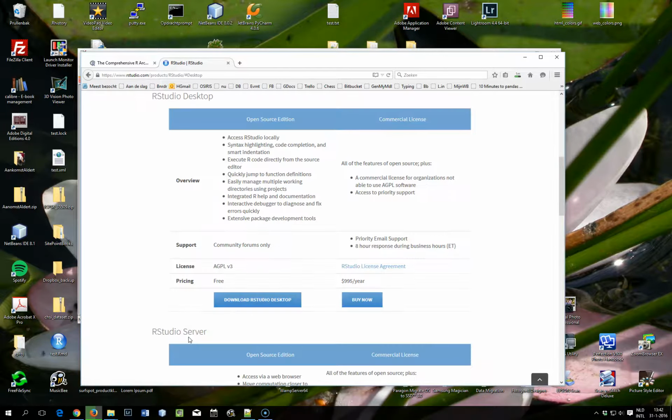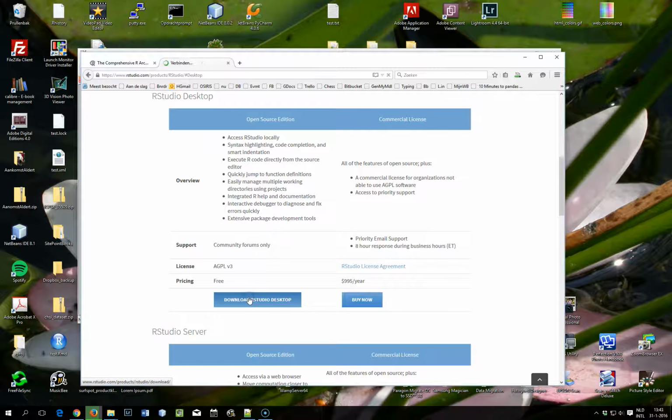So I'll choose this, and there are actually two versions, an open source edition and a commercial license, but if you see the price here for starting, of course, we're going to download the free open source edition.